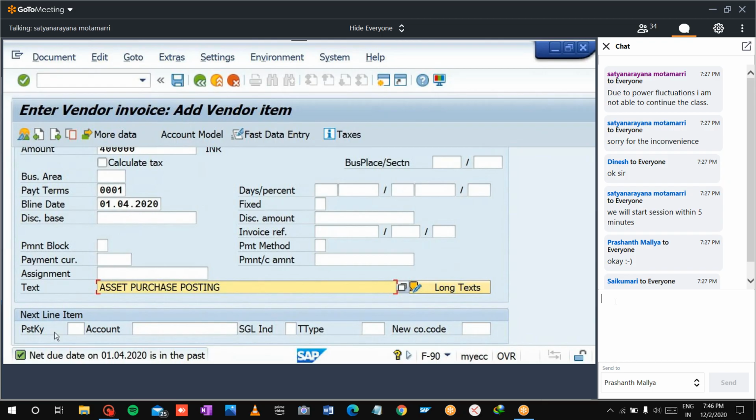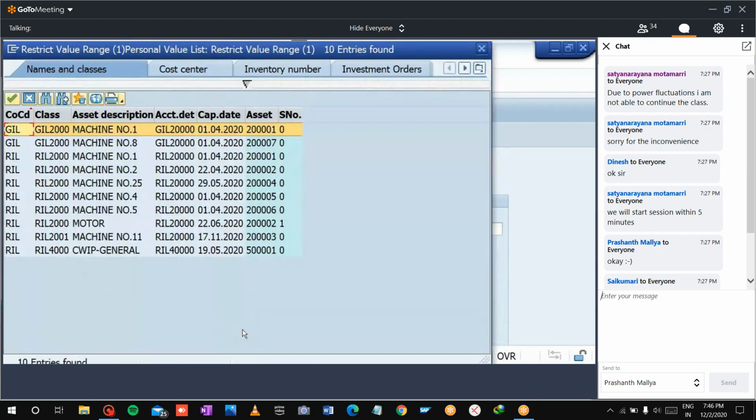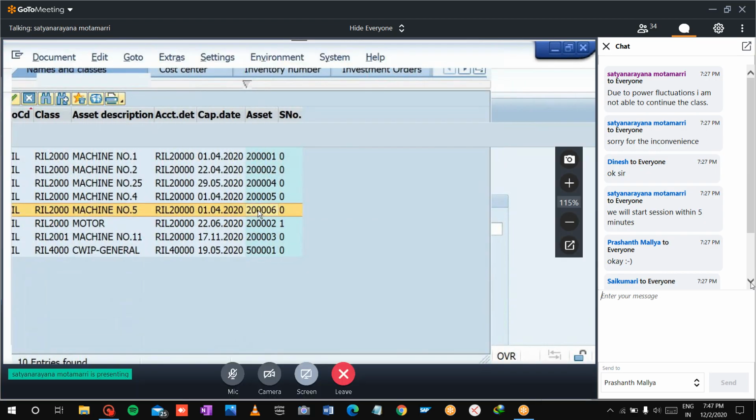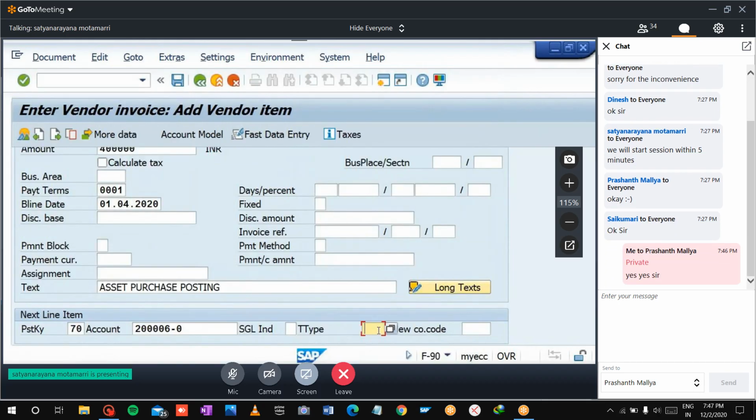Posting key 70. Asset number 206000, sub number 0. Transaction type 100, enter. So already you discussed the rules.